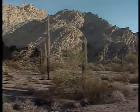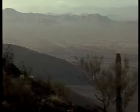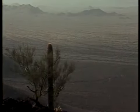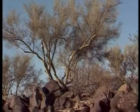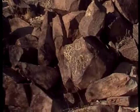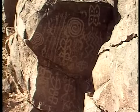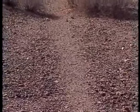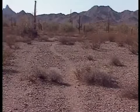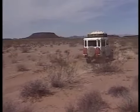As desolate and harsh as these bare mountains and valleys appear, people have hunted and gathered food here for thousands of years. There are places on the refuge that are sacred to the Native Americans who descended from these ancient people, many who still live in the surrounding area. Trails that were used for hundreds of years are still visible on the valley floors. Visitors to the refuge can travel on one of the more famous of these ancient routes.